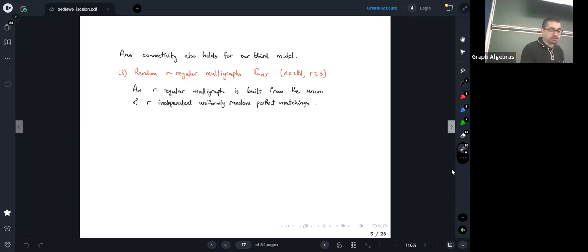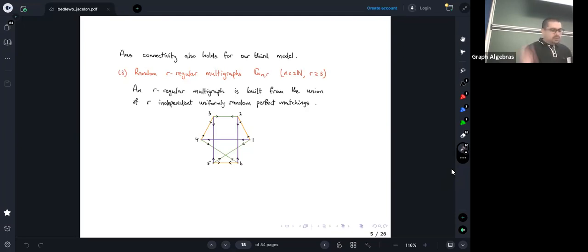So here's an example picture. Here we have 6 vertices. In the first round of pairings, I pair together 1 and 2, 3 and 4, 5 and 6. Then in the second round of pairings, I pair together 2 and 3, 1 and 5, and 4 and 6. Then in the third round, I pair together 3 and 5, 2 and 6, and 1 and 4. And I just keep track of everything by drawing some edges. This will give you an undirected graph, but I just make it a directed one symmetrically. So I replace each edge by 2 edges, one going from i to j, one going from j to i.